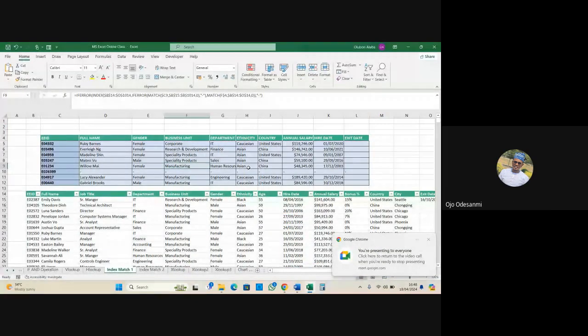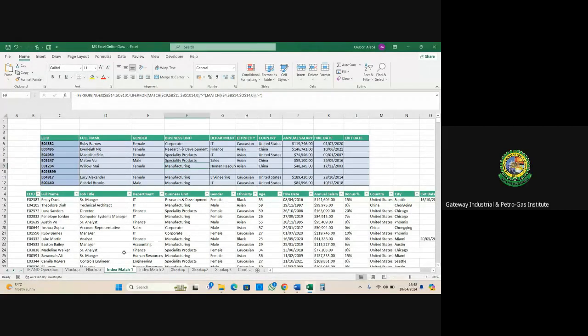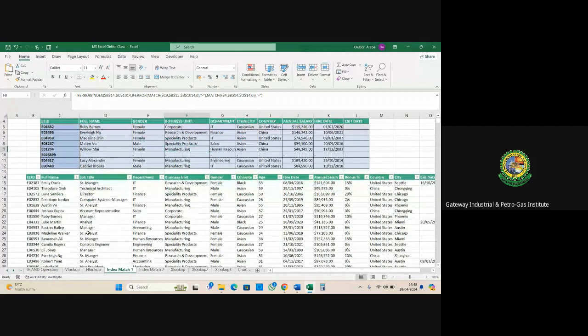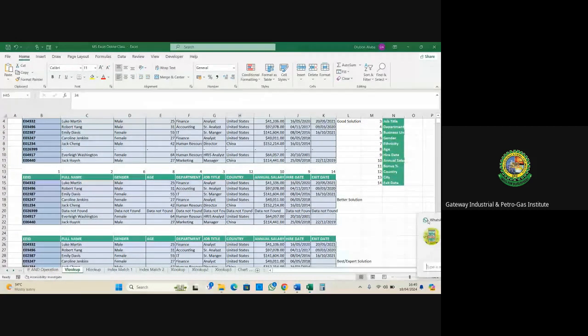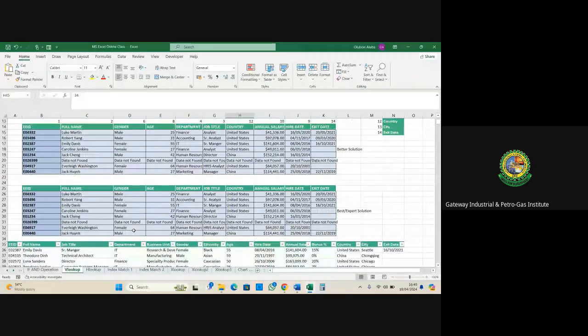I want to ask the difference between the VLOOKUP and the HLOOKUP. What instances? You will just choose to use it, or there are instances that might require you to use VLOOKUP, and there are instances that require for you to use HLOOKUP. When you have, this is VLOOKUP. When your table is in a vertical format, this is what I mean by vertical.